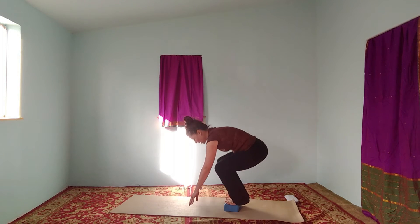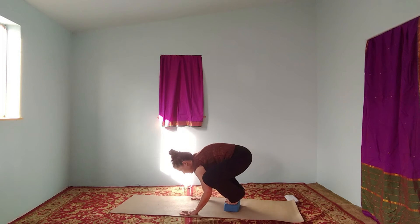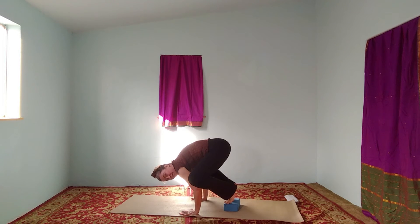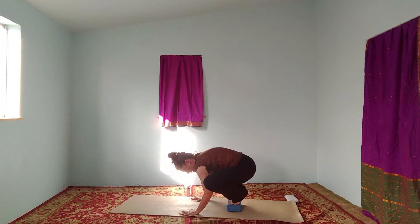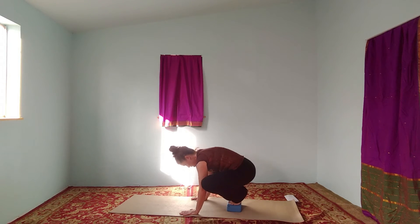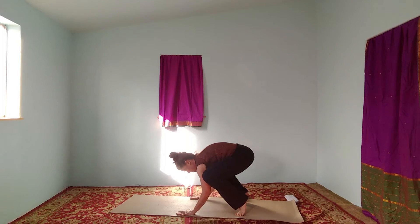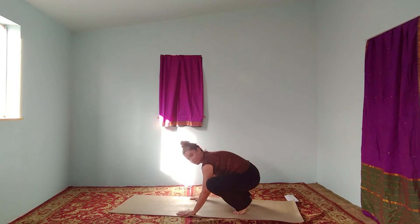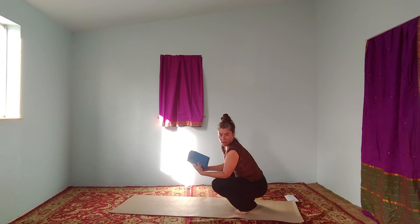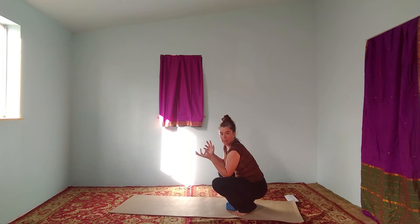You come onto a block. Do your squat right up on a block, and then when you place your hands and you lean into your upper arms, you don't have to lift the feet — you're already in that balance position. You might even be forward of that balance position. So once you're there, you can lift the feet or not, but you'll already have the sensation of having lifted the feet. You'll notice this is where my feet are on the block. Without the block, that's about as far as I usually lift my feet anyway. That's a nice way to start to explore without going over the edge. You'll start to develop the musculature, the balance, and the mental space that you need.